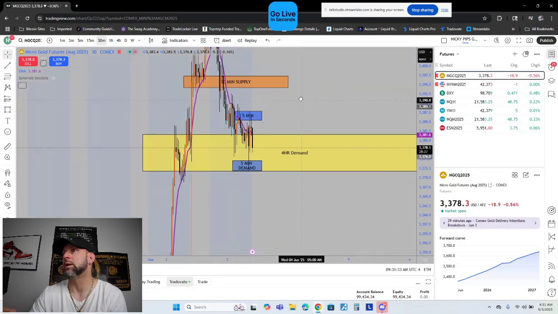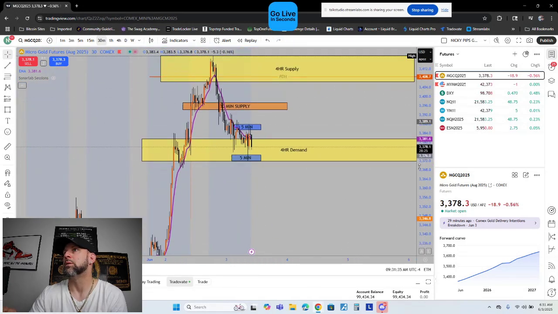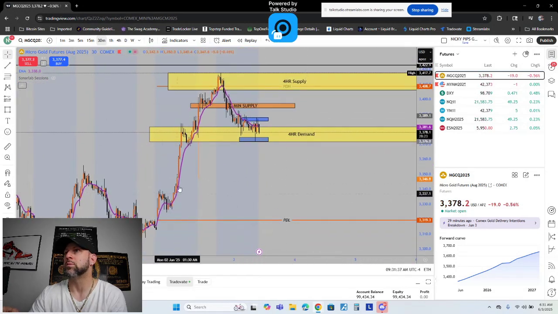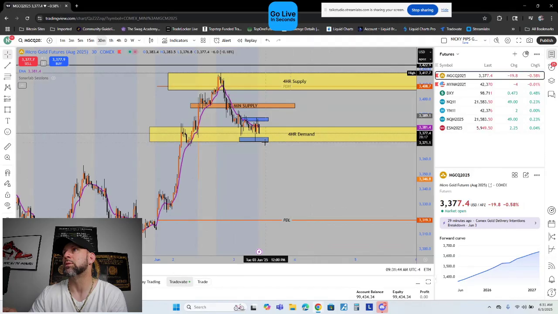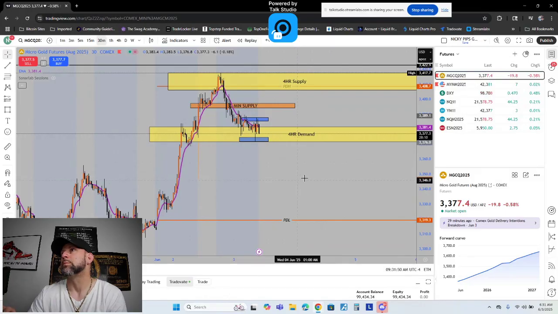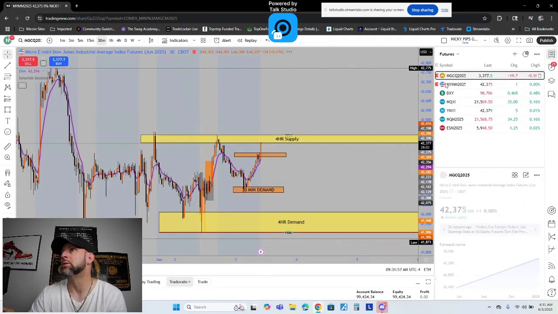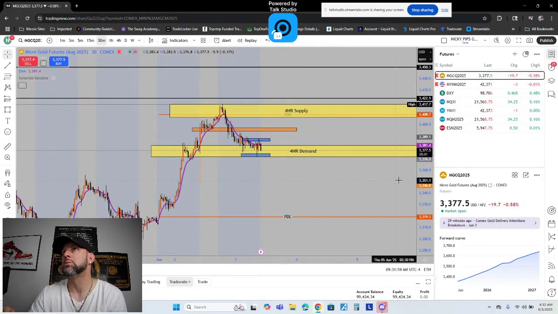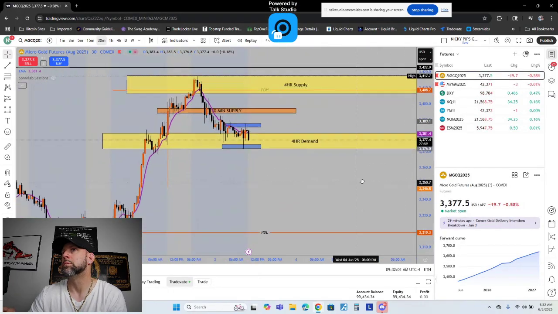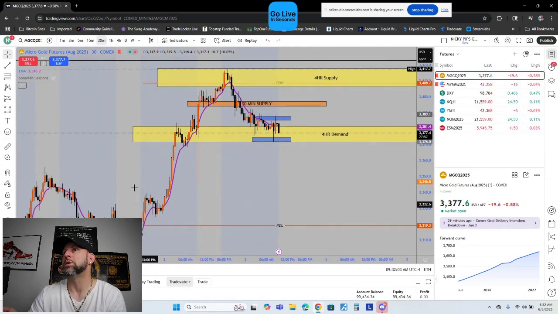So we can look on a higher time frame here. I mean, we have all this liquidity right here. So the way this is going, we could very easily break through this 4-hour demand and literally take out these lows. That could be something I'm looking for, but we need confirmation. I'll look more for gold, to be honest. We'll look for an entry on gold.